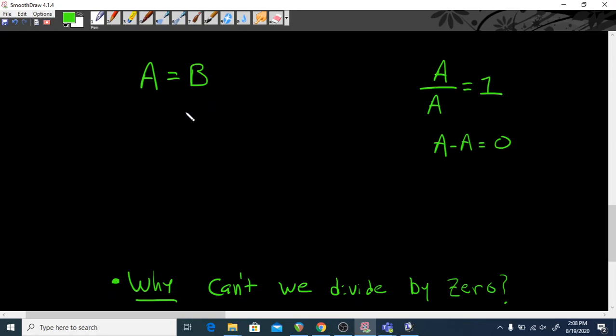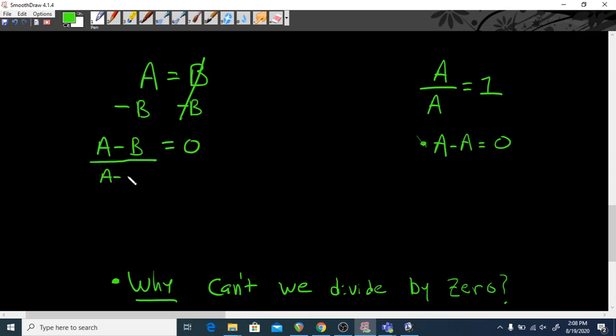So with these ideas in mind, let's subtract B from both sides. And if I do that, I'm using this property here. B minus B is going to be 0. And over here, it's A minus B. A is already over here. A minus B equals 0. And that makes sense. If A and B are the same, then if you subtract the two, you're definitely going to get 0.